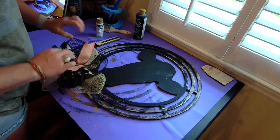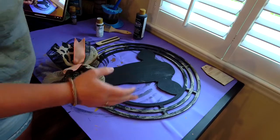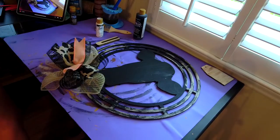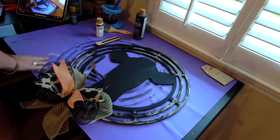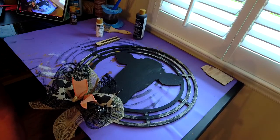Y'all, I'm excited about this one. I'm already excited just looking at that piece. They don't even have the main piece on. So yeah, it's gonna be about two ties per thingy.